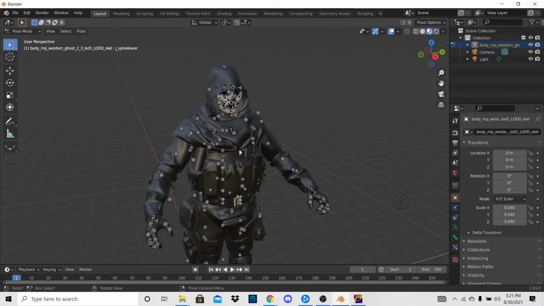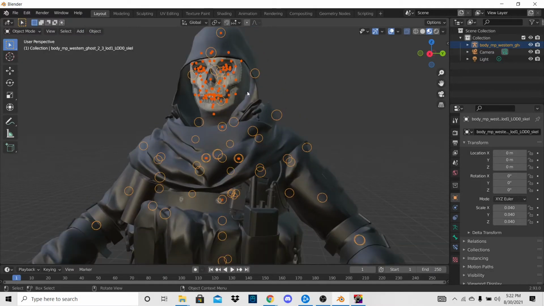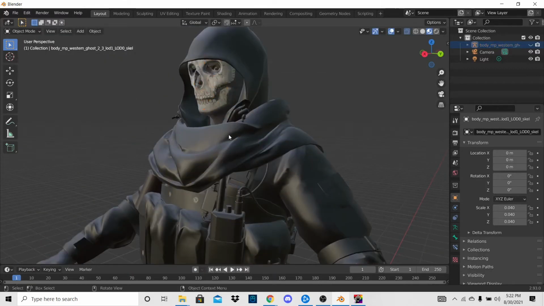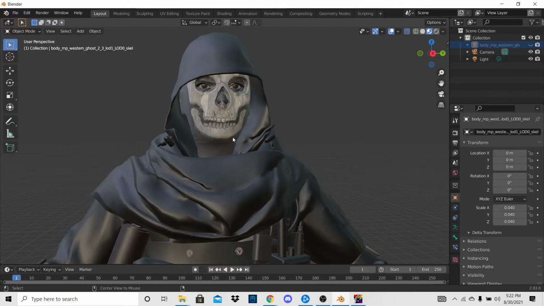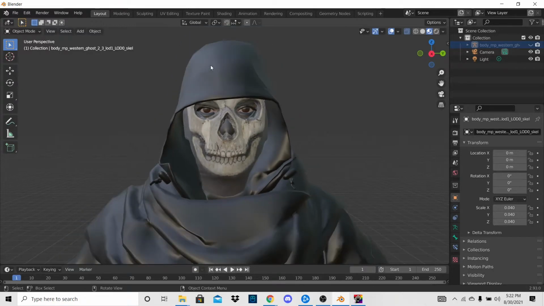Alrighty, welcome to part 3 of this tutorial series. I'm going to show you how to texture this character just like he is in game. Right now you see that we have some issues, picking up right where we left off. He looks a little wonky. I have the skeleton of the character selected. I'm just going to press H to hide it for now. You can press Alt H to get everything back, but we're just going to keep that hidden for now. And we're going to do our best to make this character look as good as possible.